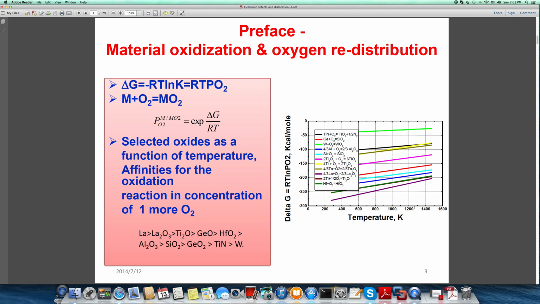From the right side, we can see the materials studied here. All their energies are lower at lower temperature compared to higher temperature. The material with the lowest energy among all materials is lanthanum. In contrast, the material with the highest energy among all materials is tungsten. This means lanthanum is a material which likes oxygen most. Therefore, its metal oxide form is observed at the lowest energy. However, tungsten is the material which dislikes oxygen most. Therefore, higher energy is demanded to form tungsten oxide.